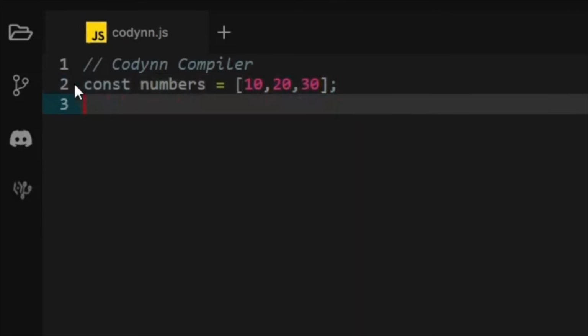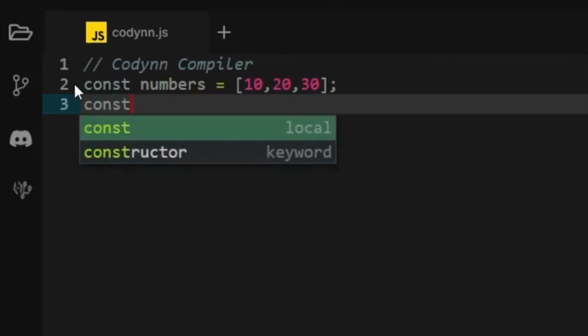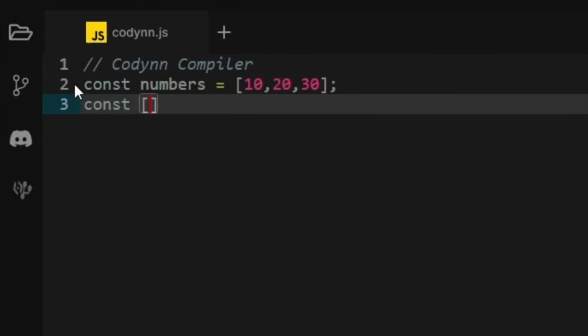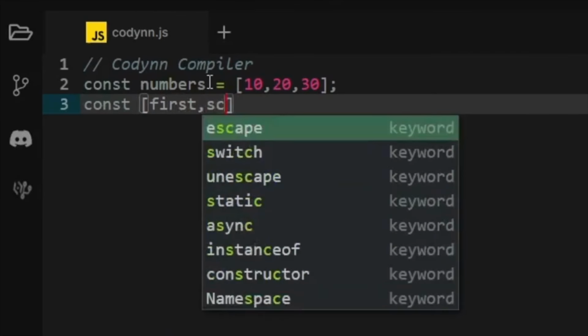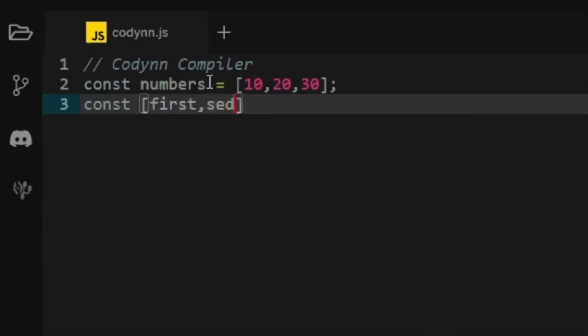Now let's say I want to access the values of the array but without indexing. So I can just create const and then first, because I want to access the first value. It is in order, by the way, so second equals the array I want to access it from, so numbers.